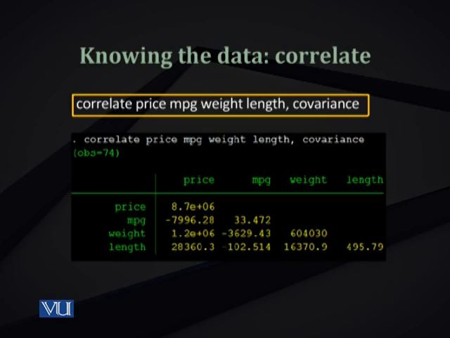So today we learned several useful commands for knowing your data. This was the second series of commands that you can use for knowing your data properly in depth. You have used correlate, tabstat, summarize, and you have already used list and describe. So remember, we have several commands: list, describe, summarize, tabulate, tabstat, tab1. Make a list of them, write help for each command, and try to understand what it does. The more you practice, the more familiar you will be with Stata.